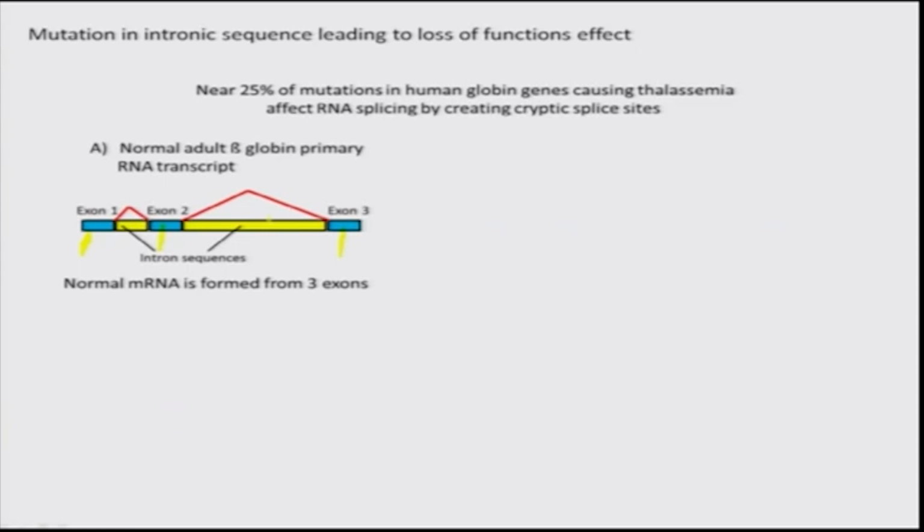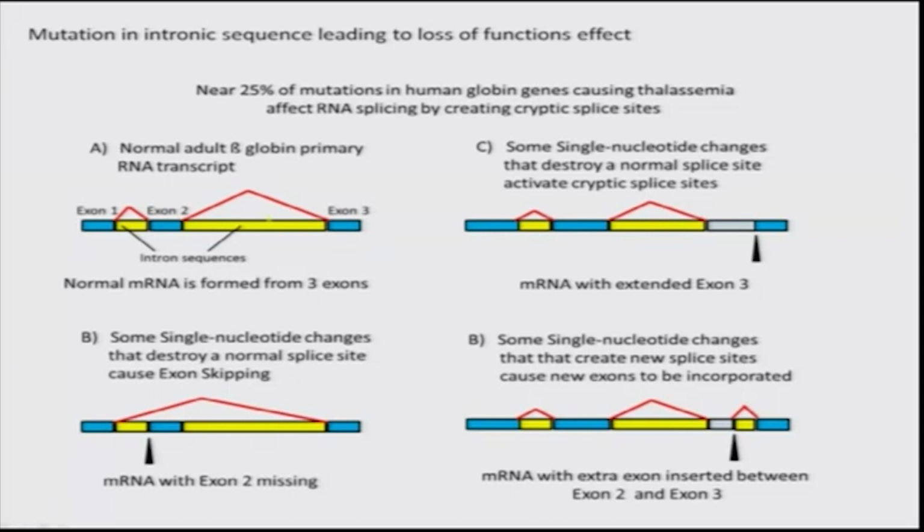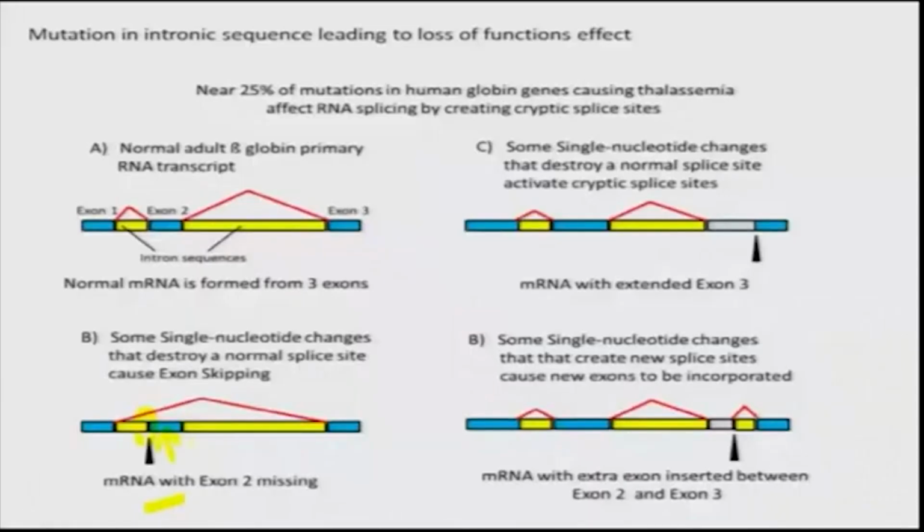So how can various mutations lead to aberrant splicing? For example, here you could have a mutation around this junction, but in the intronic region, whereby the RNA is now unable to give the signal that this intron should be removed. As a result, what happens? You have exon 1 and 3 combined together, and you have lost exon 2. This would result in loss of the coding sequence which is present in exon 2.